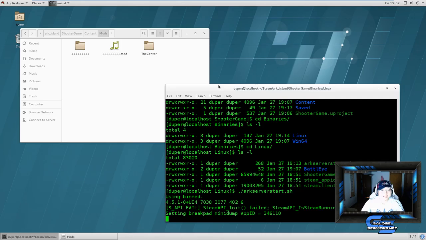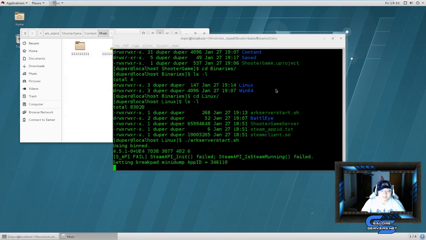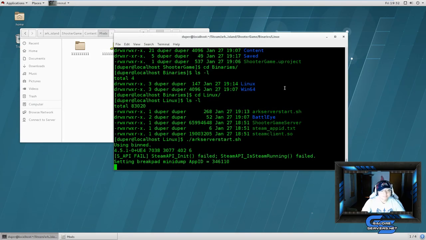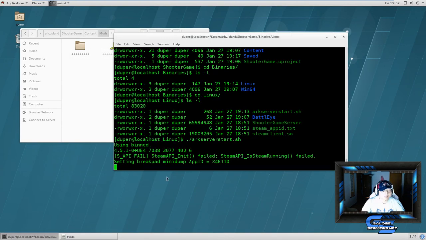For me, I like to just run it in the terminal window like this. I can hide it if I don't need to use it, but it's essentially going to run the server. And if there are any issues, it's going to restart itself. Or if you want to restart the server, just shut down the server, and after 8 seconds, according to our bash script, it's going to restart it.